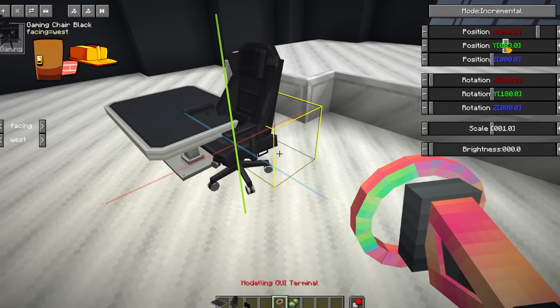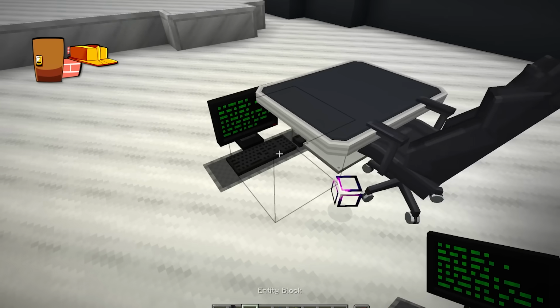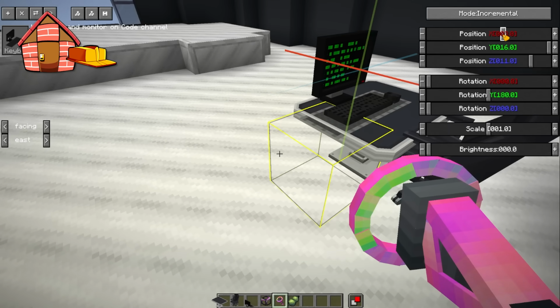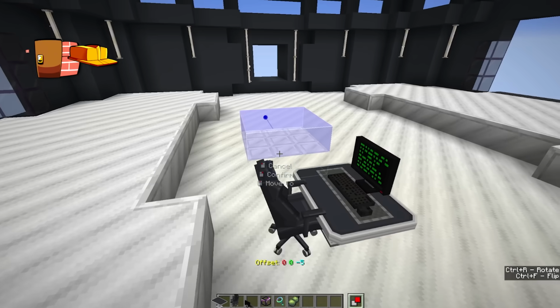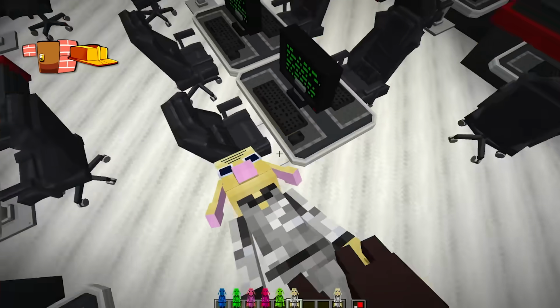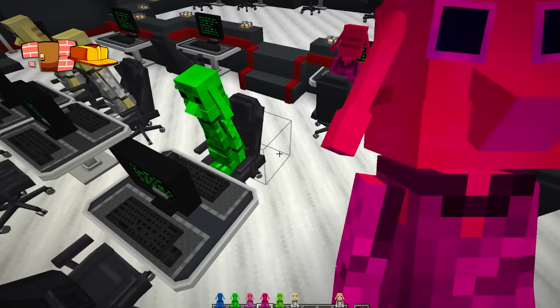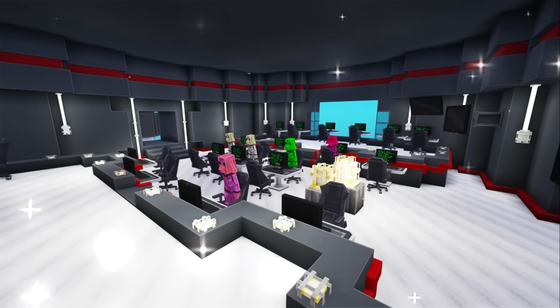So now inside here, I will decorate with tables and chairs, like a computer room, position them. The good thing is that I have this mod here, look, that I can place things wherever I want. Then I take this and duplicate it, several computers around the room. And with all the computers, I'm going to fill it with aliens here, look, sitting at their desks. And alright, the computer room is ready.